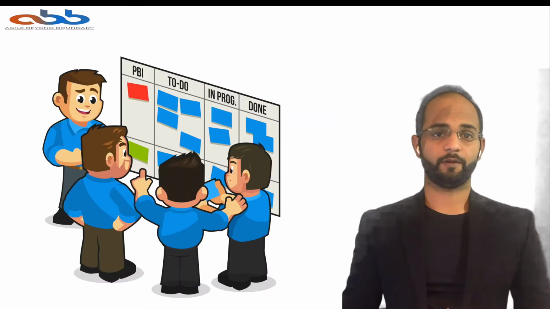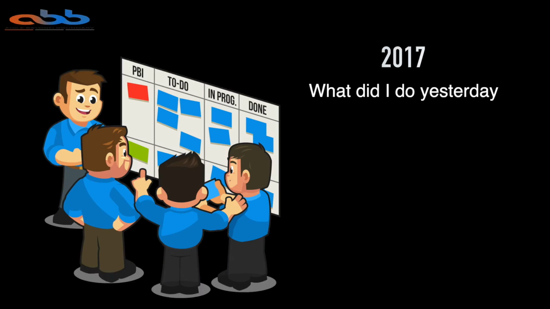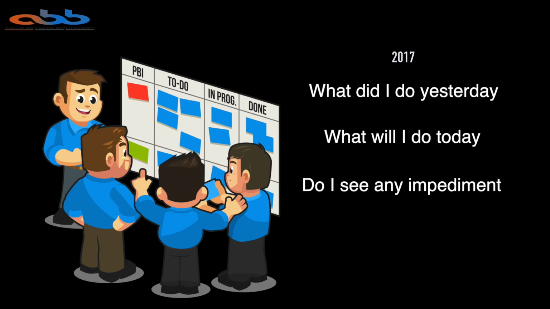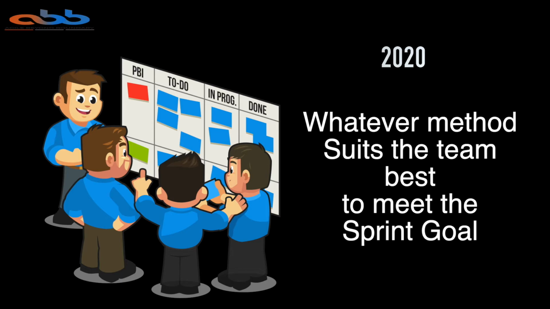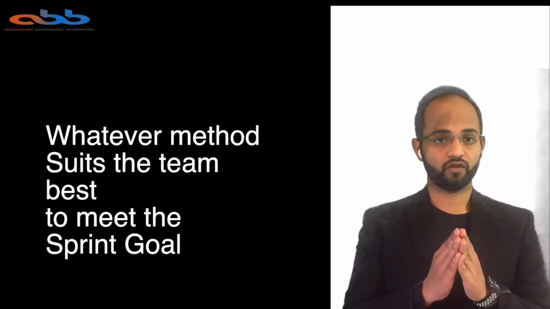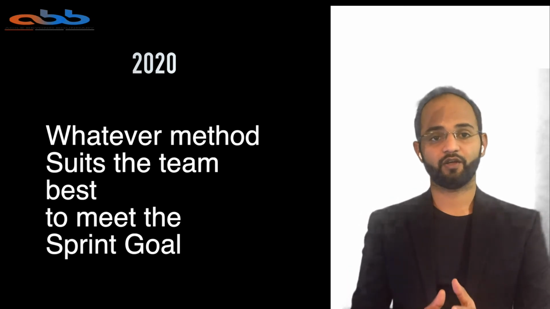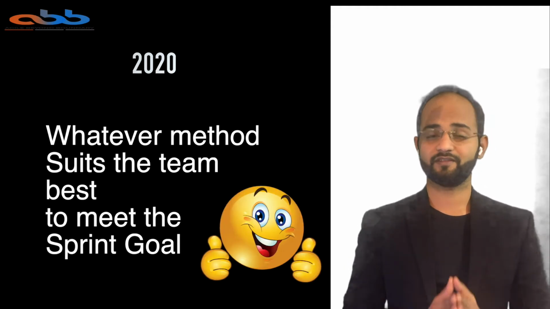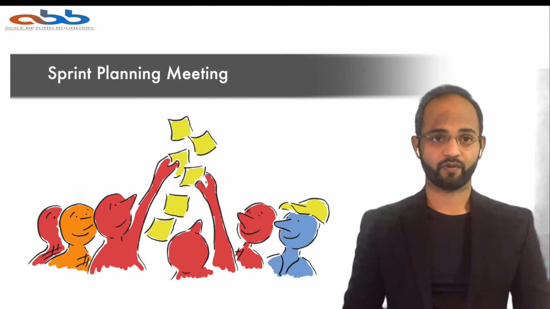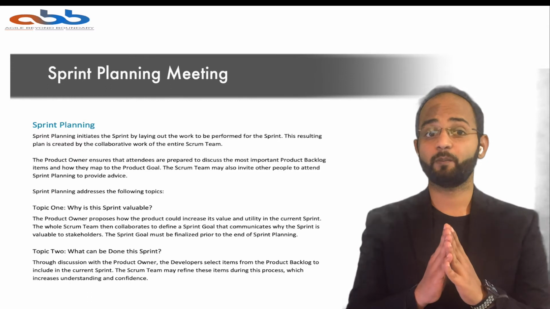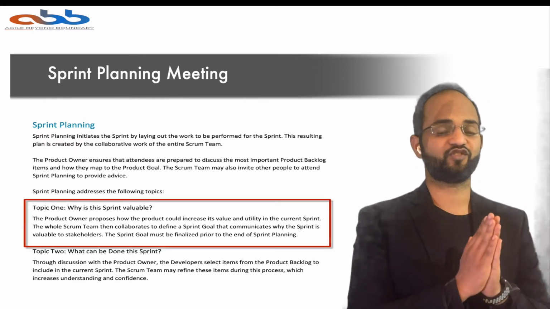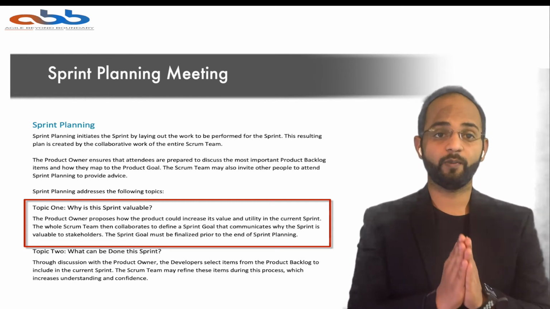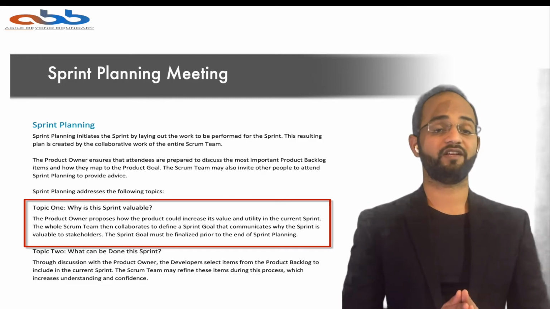Next few changes are around Scrum ceremonies. For example, the stand-up. In 2017, the Scrum Guide itself defined 3 key questions in the stand-up. In 2020, you are free to use whatever method you find useful. The only thing is, if you are aligned with your sprint goal and you are progressing towards it, it's enough. Anything that you find useful, you are free to use. And this is a fantastic change. Sprint planning meeting also now has one more objective added: what is the purpose, or what is the value that the sprint is trying to deliver? This brings a value-based focus into the sprint planning meeting itself.